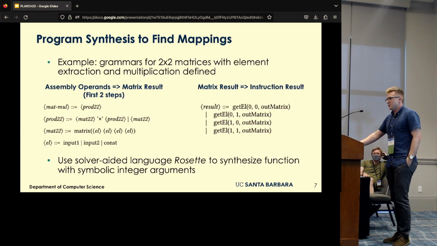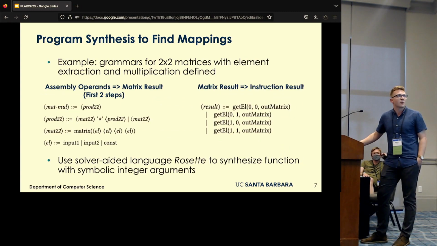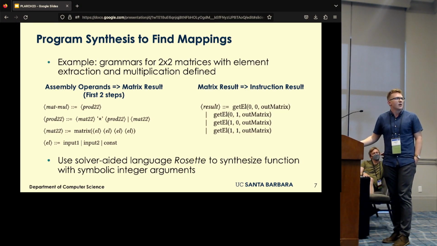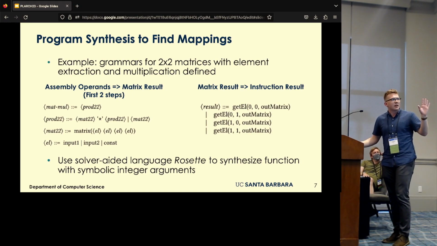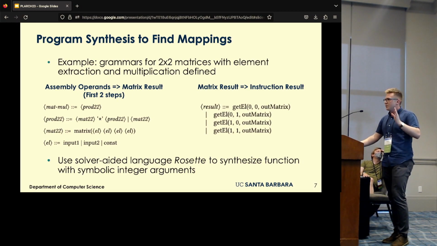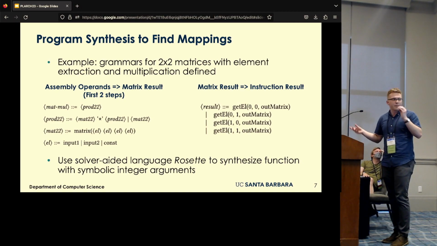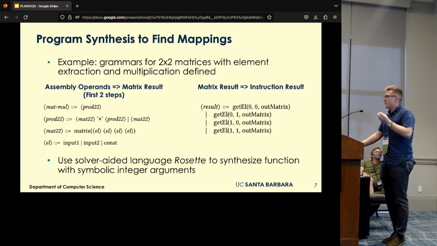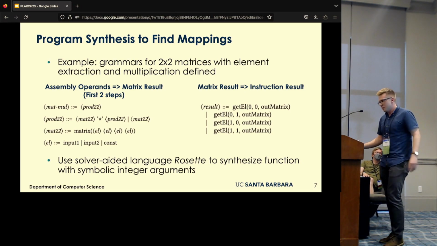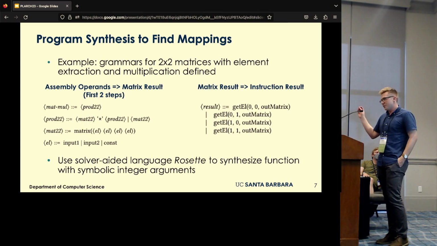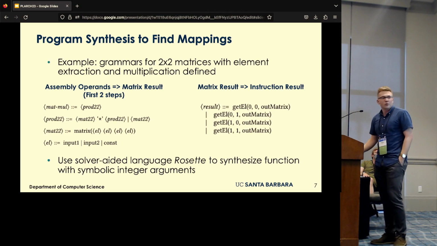Okay, so the tool that we use, we basically provide a grammar for the set of allowed operations. So I'm only showing a limited set of them here to make them fit on a slide. So basically, the grammar on the left defines the first two steps of that commutative diagram. It assembles a 2x2 matrix whose elements are essentially combined of either constants or the inputs from an assembly operation, and then multiplies those matrices. And then the grammar on the right is very simple. It's the extraction step, and it just picks one of the elements out of the result matrix.